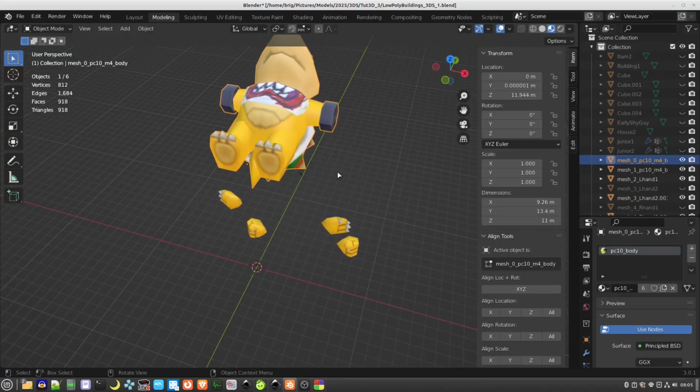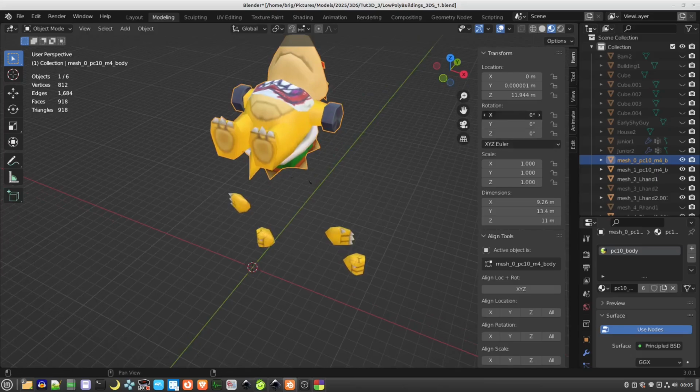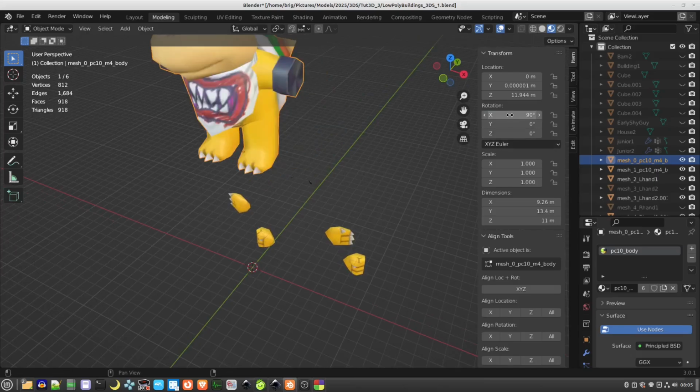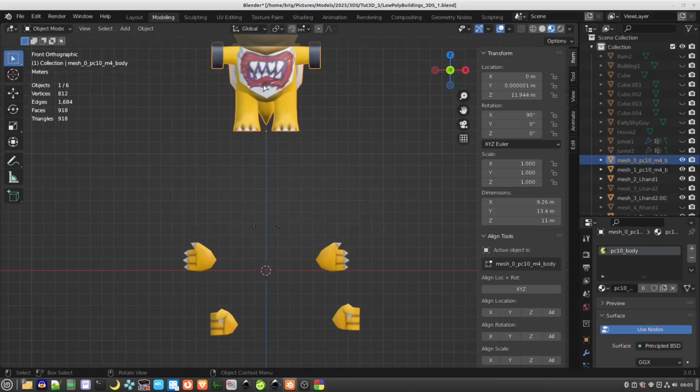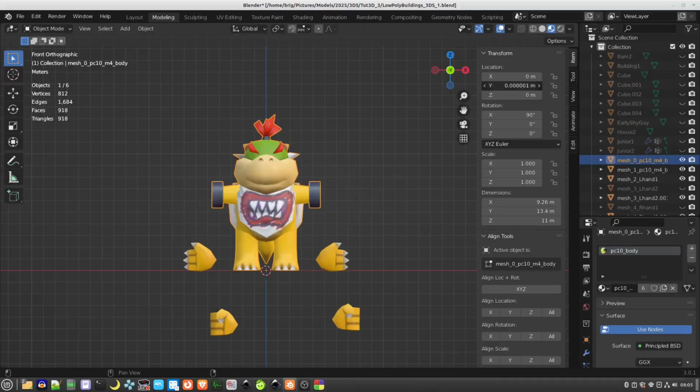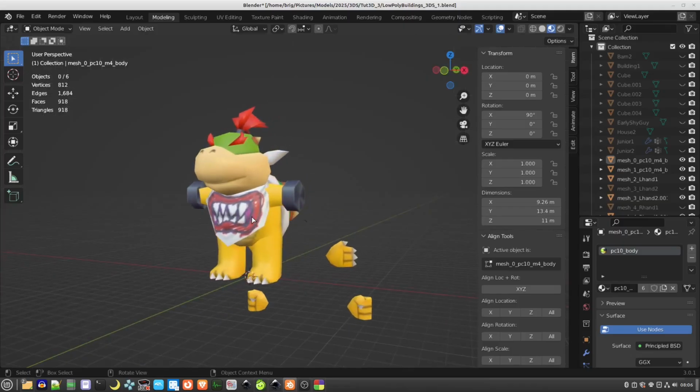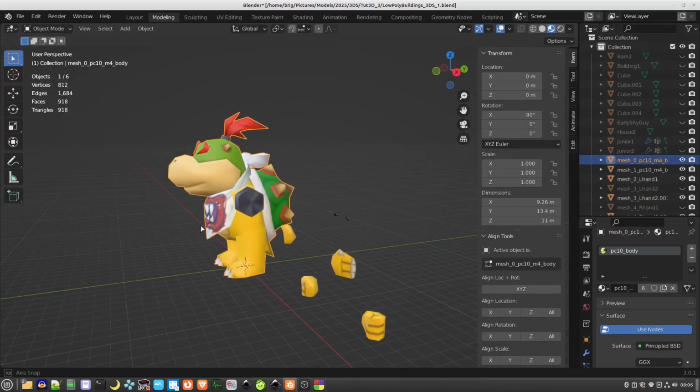So you'll then need to rotate it, and then position parts to the origin. So here's the body here with no eyes.